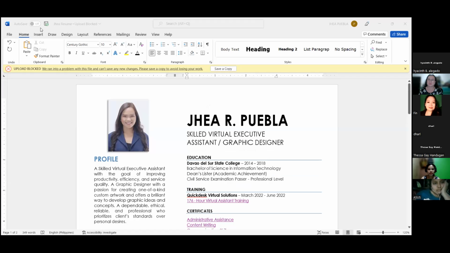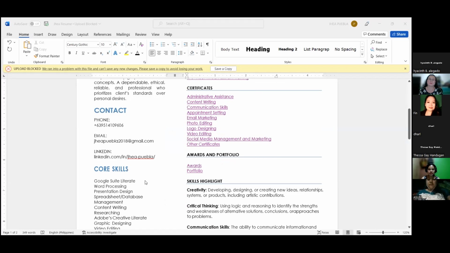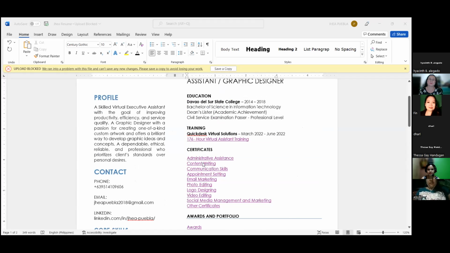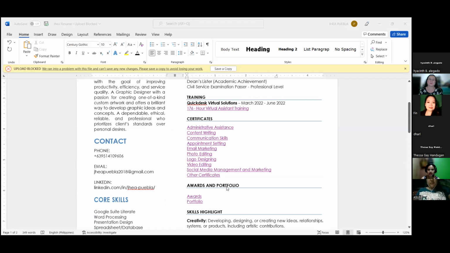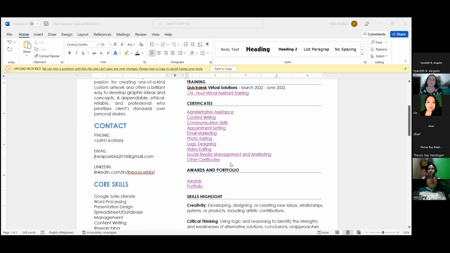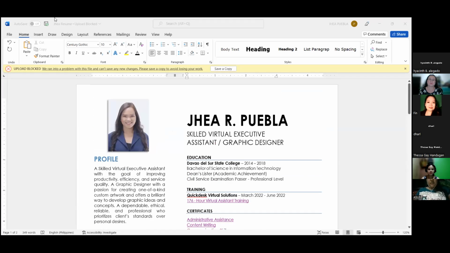So the components of this resume are the profile photo, the name, the title, the profile or description, the contact, core skills, education, training, awards and portfolio, certificates, skills highlight, and the work experience.